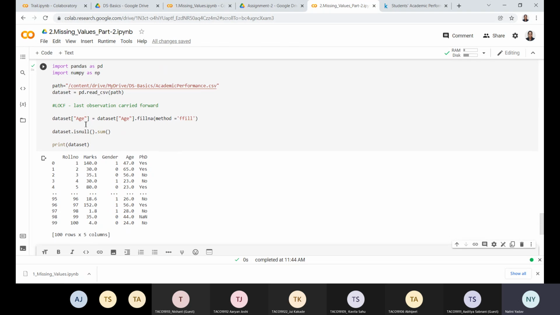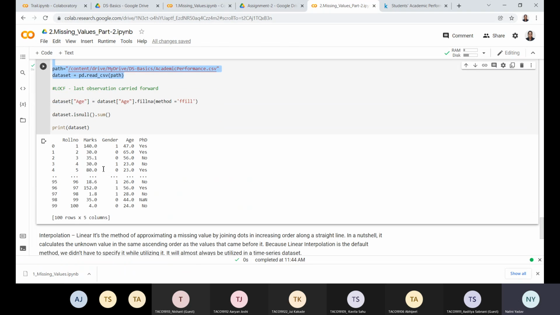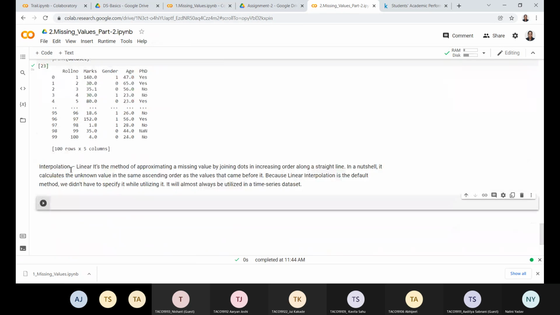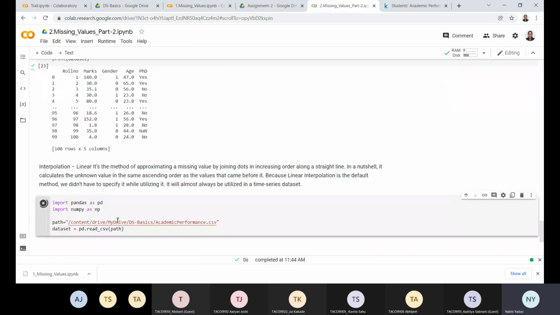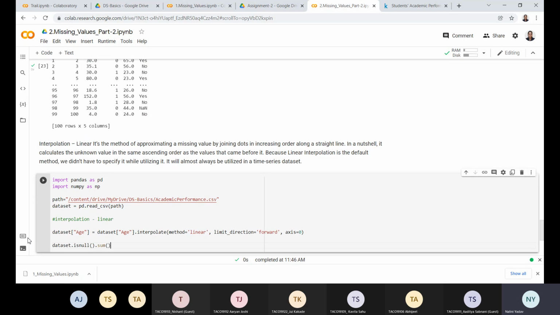As I have made a change in the data set, I will first import my CSV into my data frame as a data set, and now I will interpolate the values with the linear method.